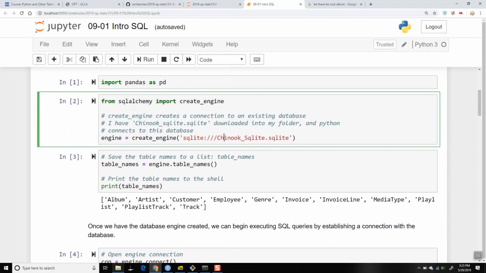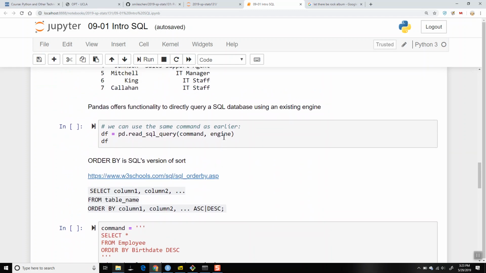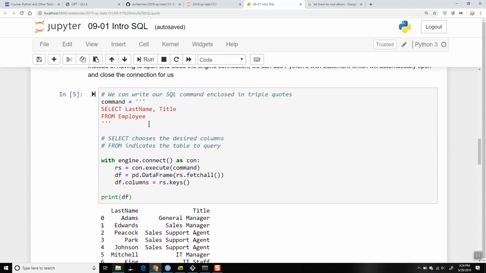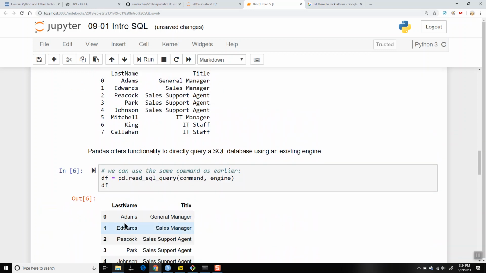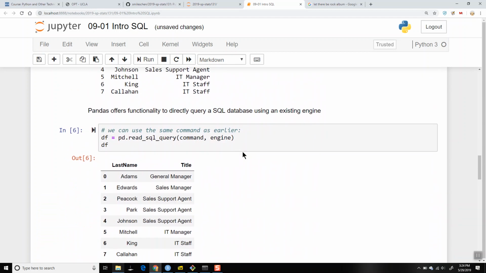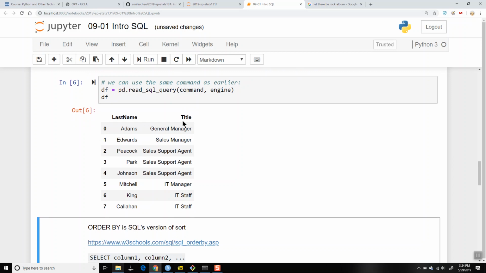This engine is the connection to the database here, and then we just run that connection, and then run the command, which is still this thing, and we can execute that, and we get exactly the same results as before. So this is what we'll use, and now I'll talk about the SQL commands.